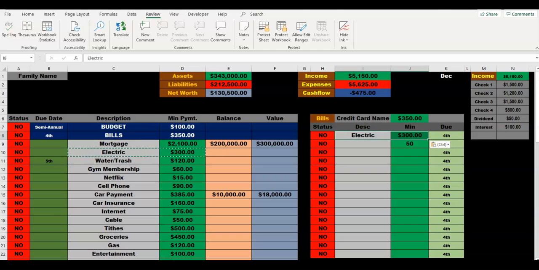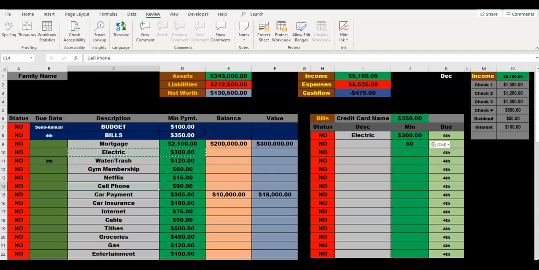Then we look at water, trash, gym membership, Netflix. Gym membership, it's important. This is where it depends on what's important to you. A lot of people get gym memberships and they don't even use it. So make sure you're using it. Make sure it's benefiting your health, keeping your body and mind safe, if you're doing that. If it's not, and you just want to keep it but you're not really using it, then I will put this on the budget. But if it's something that you're going to be using, you understand, it can go there.